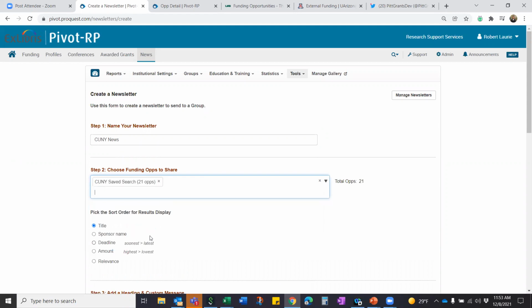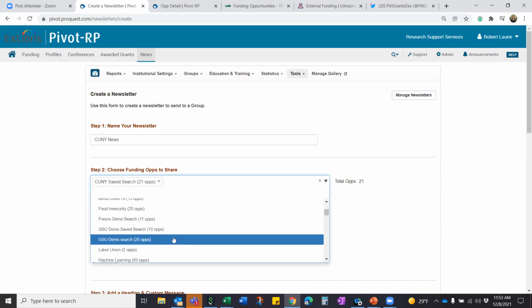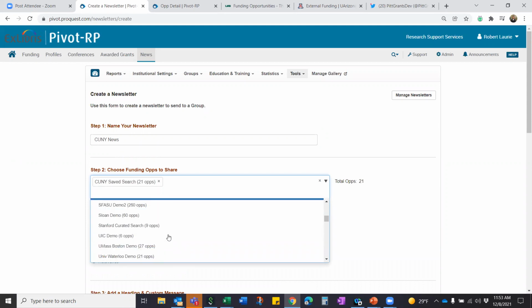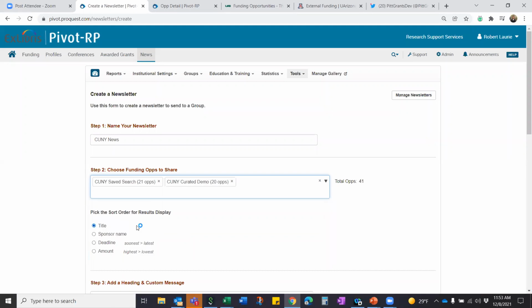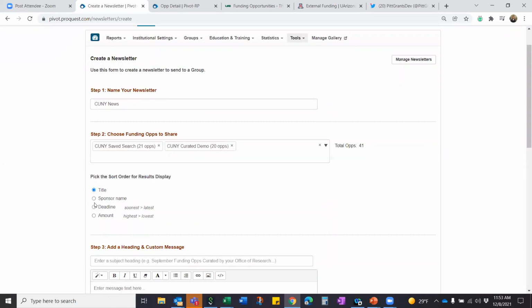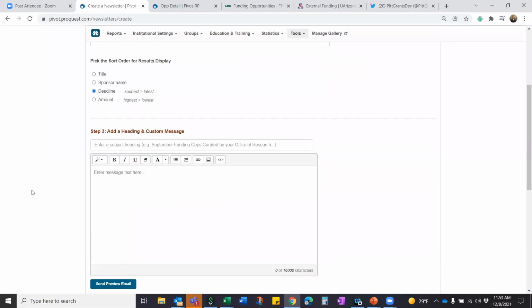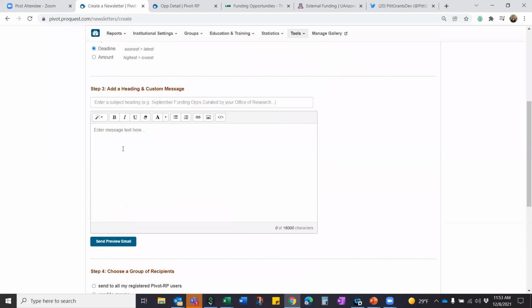There's a CUNY search. The thing about a newsletter, though, is it can include more than one. So we could use the curated saved search we made, and we could also use the curated list that we made. Again, you get to choose how it's presented. With the newsletter, you have the opportunity here, with the same little mini word processor that we use for the customization page, to spiffy up your newsletter, make it look great, and then send yourself a preview email to see what it looks like.